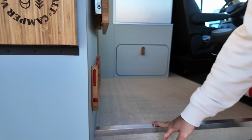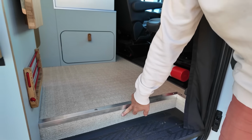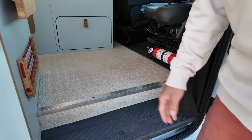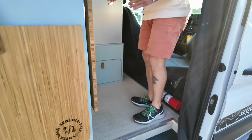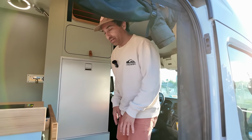Nice little stainless trim with the, I don't even know the name of it, but this is like nice airplane-grade durable flooring. We add this to a lot of the vans. If you plan on getting dirty, you want a floor like this. If you have dogs, get a floor like that because no matter what, it's not gonna get beat up.